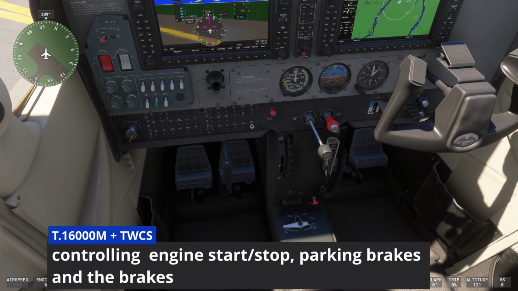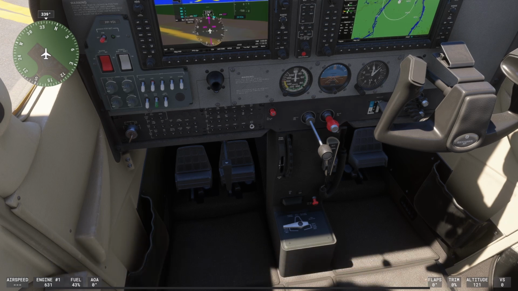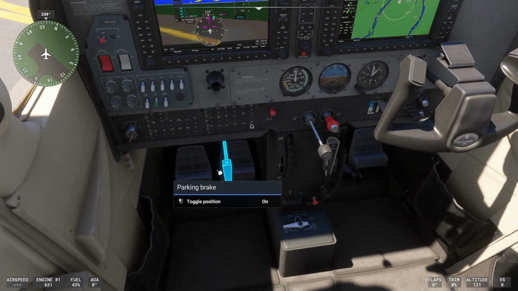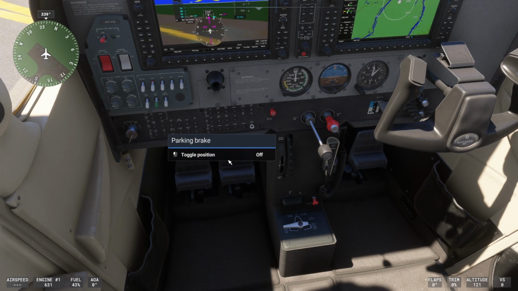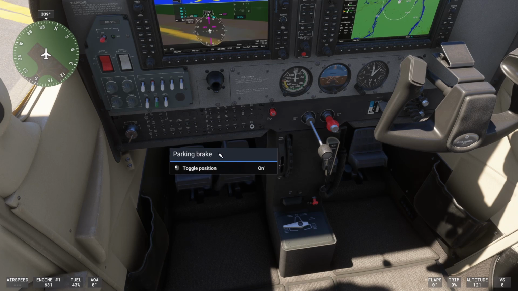Now, of course, the next thing would be, okay, now we're here. There are a few things which you want to do when you're in the aircraft. First, you likely want to start the aircraft, because if it's not started, it will not work. Let's look at that, and in combination with that, we're also going to configure a button where we can release the parking brake, because that's over here. The parking brake is currently set, but we likely want to uncheck it. Now it's set, toggle position off. Right here you can see what we can do. If we move it like this, you can still see I can change the rudder, but if I use the brake, it won't be applicable.